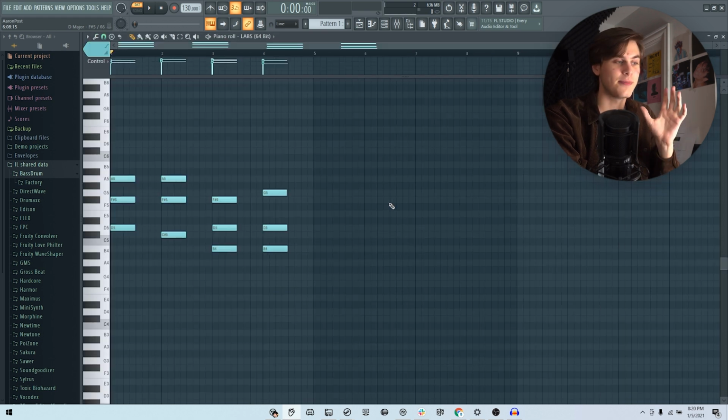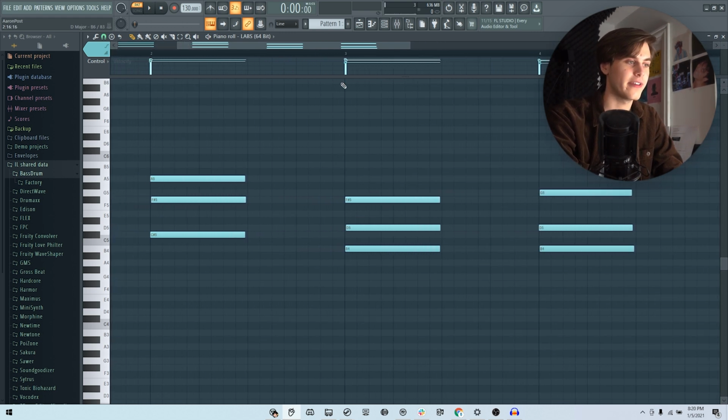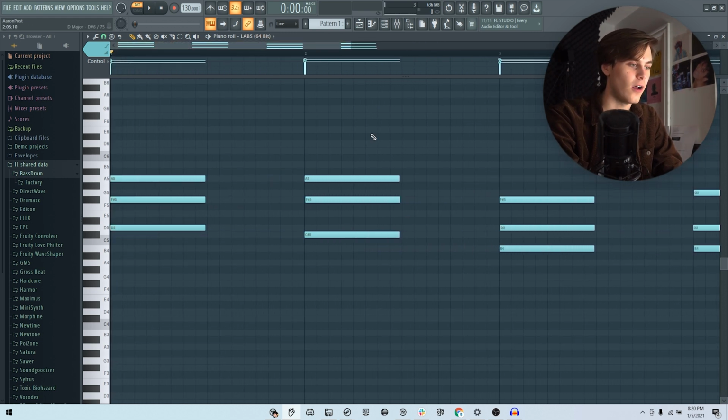First off, this is supposed to be emulating a guitar, not a piano, and the way that we have these notes programmed in here, they are all hitting perfectly on the beat every single time, all at the same time. And that's not how a guitar works. I mean, think about it, you strum it, so you're not hitting every note at the same time. You're going to hit the root note first and then every note after that.